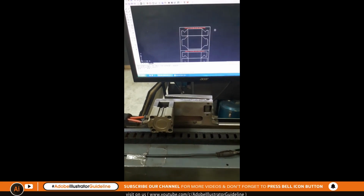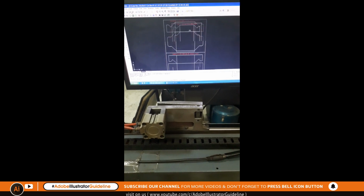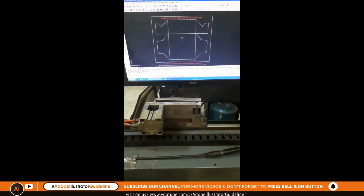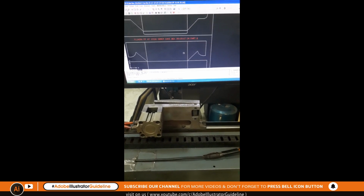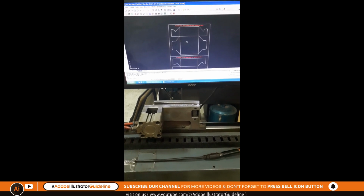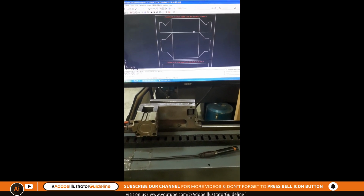Guys, here is the drawing of a cake box. This drawing consists of two parts. This is part one, the two flaps, and this one is part two. There are no bridges, nothing at all. If we cut like that, the plywood will fall down in the frame.